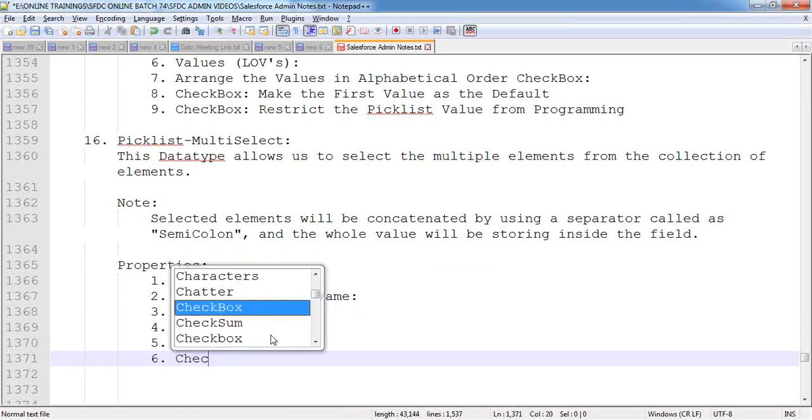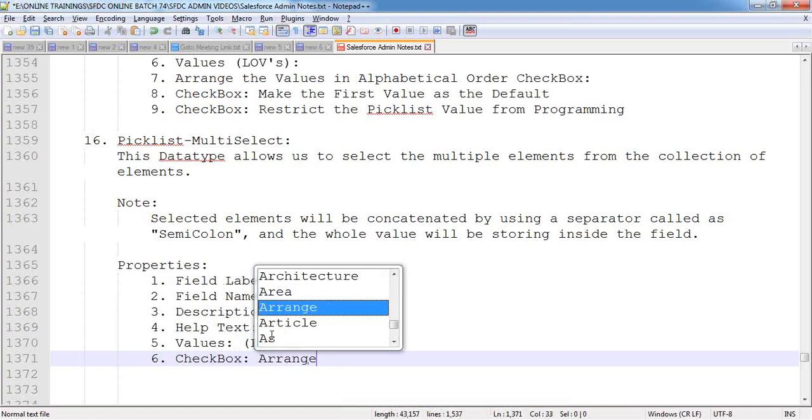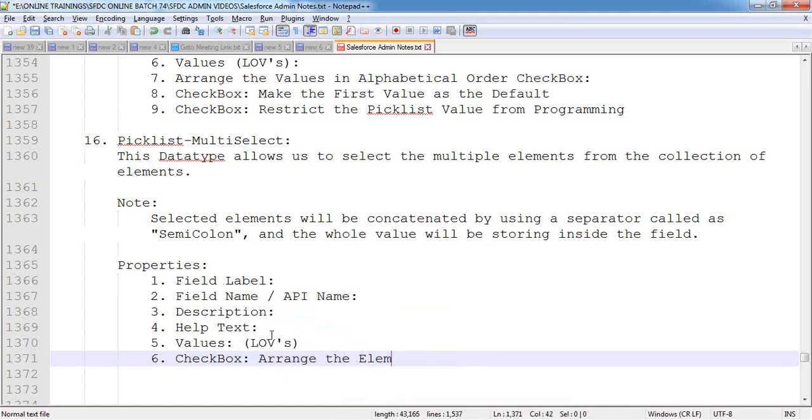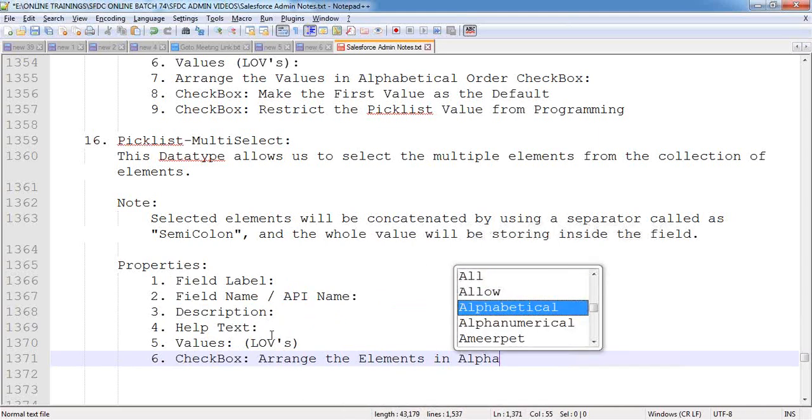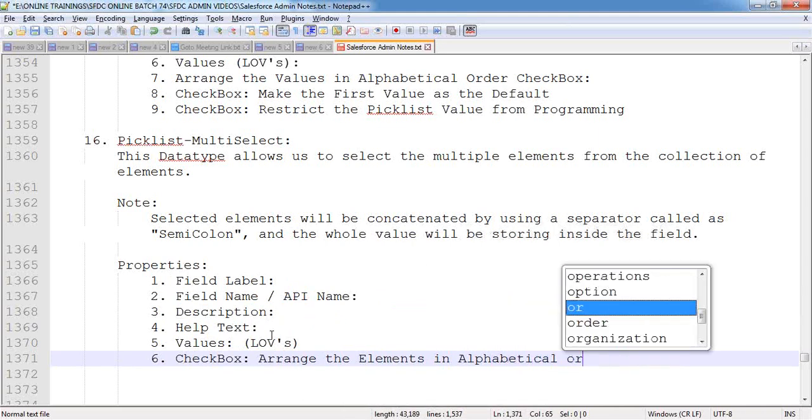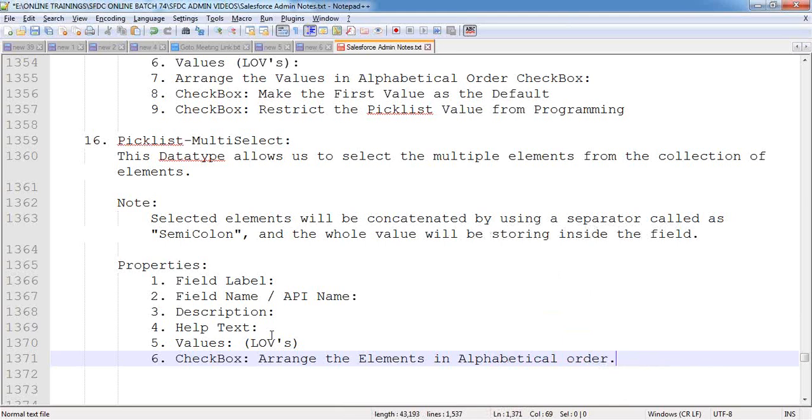Next one, you will have a checkbox: arrange the elements in alphabetical order. So whatever values we have specified, those values will be arranged in alphabetical order. Don't display them in the normal format I have entered. I have entered those values in a jumbled order, so please arrange those elements in alphabetical order, and that order of elements will be populated inside my control.